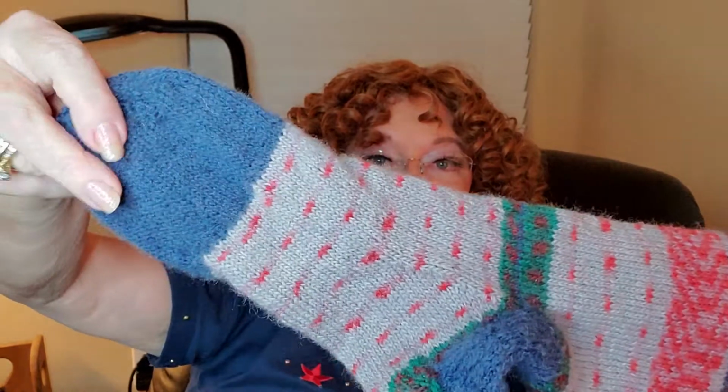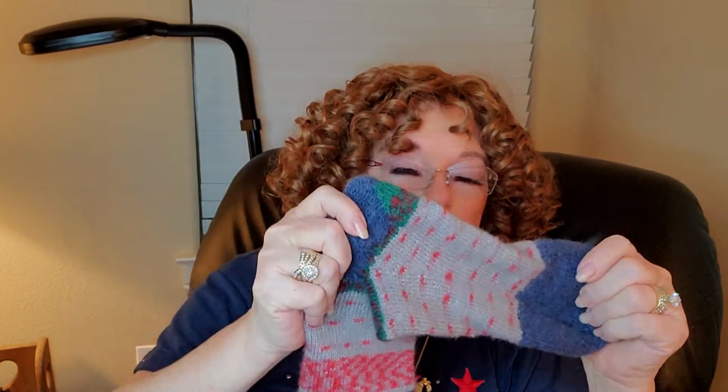And let me tell you about my experience with this yarn. That's the reason that I wanted to do a video. I love the fact that this yarn makes its little pattern, and it's very pretty. I'm used to working with the alpaca yarn, and I have to say I like alpaca much better. This is wool, and for some reason I'm able to use it and I don't get all itchy in the whole bed.